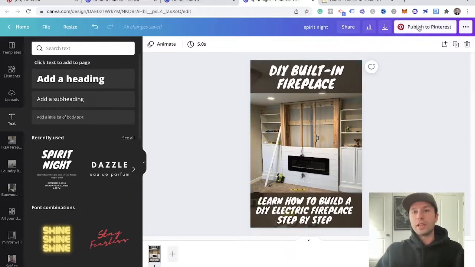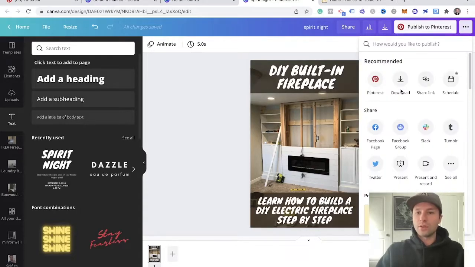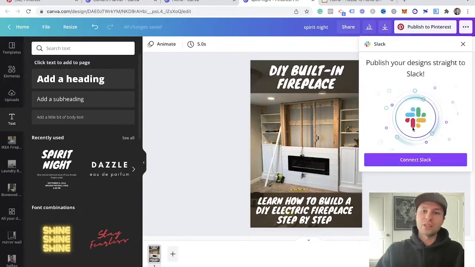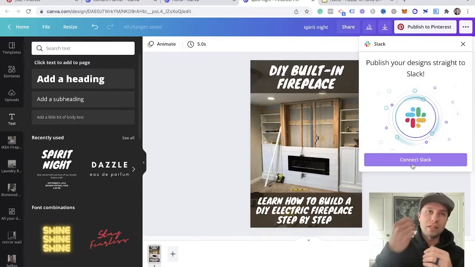Now, when you're getting ready to post, if this is your first time posting to Pinterest, you will need to connect your Pinterest account. Mine is already connected, so I can't really show you what that looks like, but I can show you, for instance, if I wanted to connect Slack. Pretend that this was Pinterest. If I clicked here, you'll see something that looks similar where it says connect to Pinterest. You'll click this button, and then you'll need to log into your Pinterest account, and then they will be connected, and you can start scheduling your content to post from Canva, or just literally posting directly from Canva, whichever one you'd like.